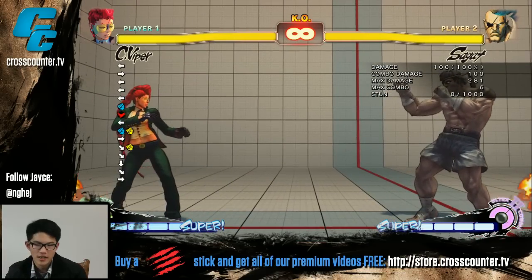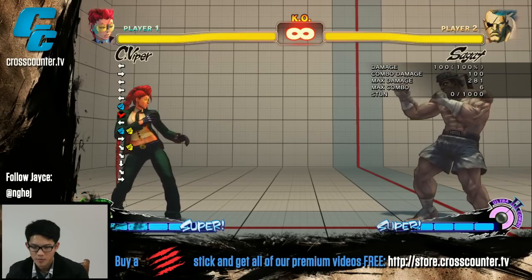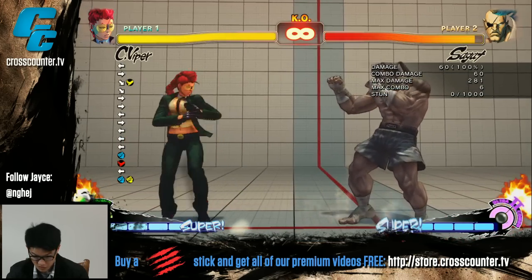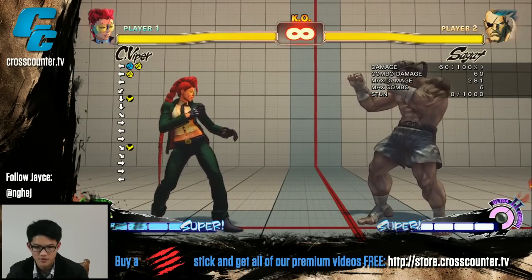So for Viper to get in, outside of zoning, outside of them doing risky stuff, she has basically a crouching medium kick, which is the attack that she can cancel out into a Thunder Knuckle feint.